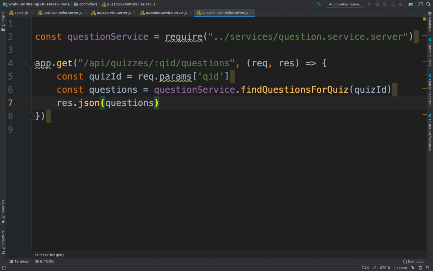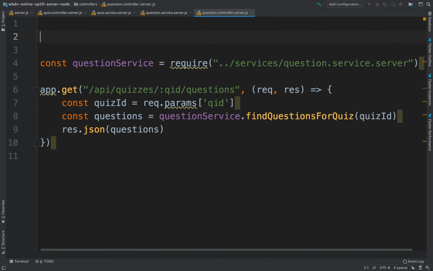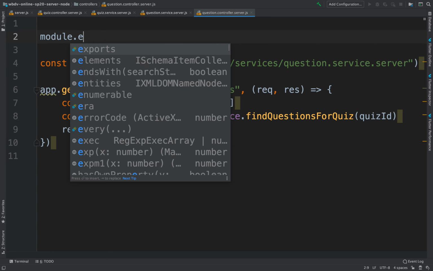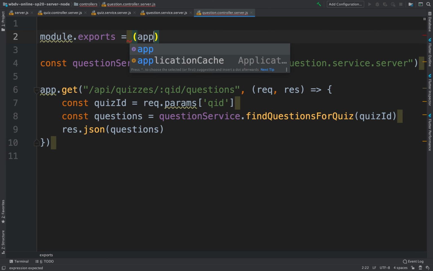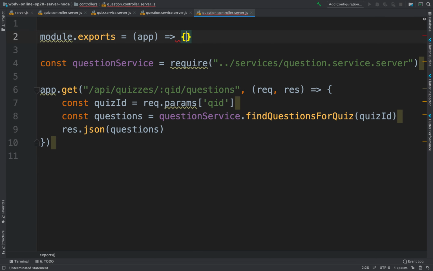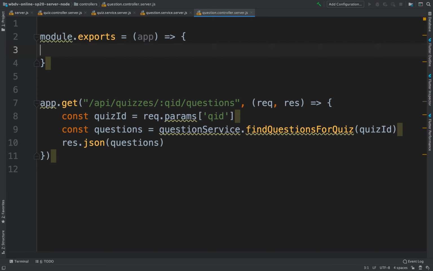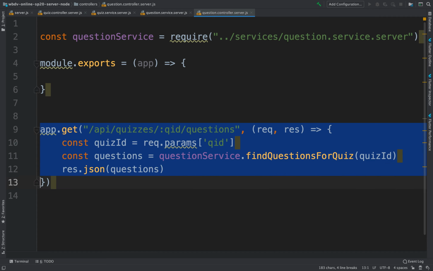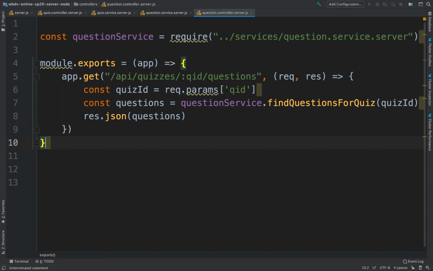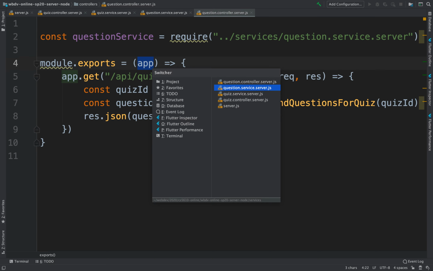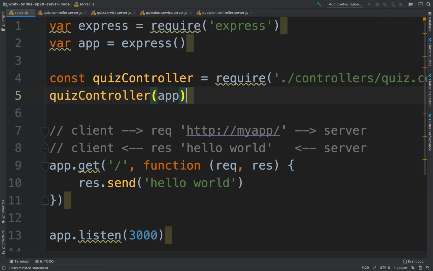There we go. All right, so now that we have that, we have to make sure that we have this app, and that app can be passed in through an exports. Here's the app, right, that is going to be used for declaring this app and that endpoint. Okay. All right. Excellent. So let's take a look at this. We need to tie this to declare this in the server so we can pass that app. Let's go to the server and tie that up.